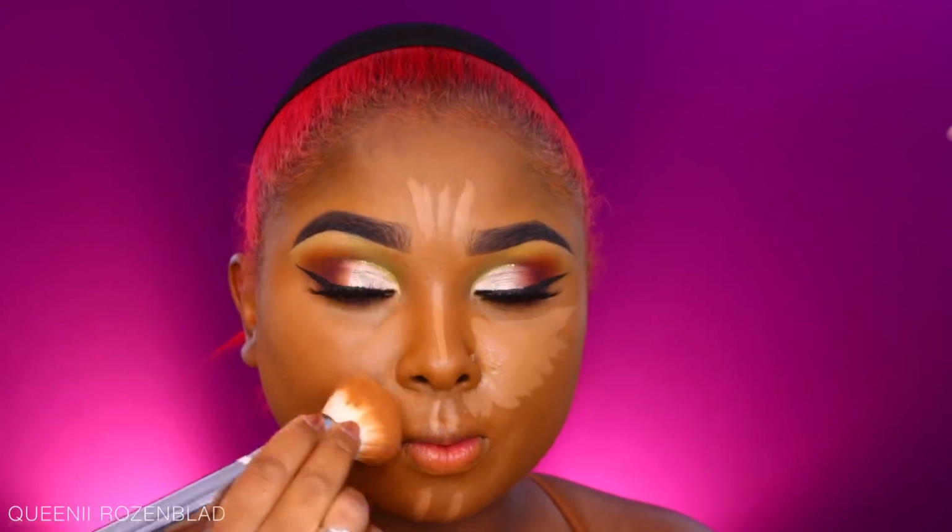Once I have my concealer in all the areas where I want to highlight, I'm going to go back in with the same foundation brush and start by blending out the edges of the concealer and blending it into the foundation. And then I go in towards the under eye area and do a patting motion and blend it in. You can definitely use a beauty blender if that's easier for you or you just like the finish of it, but I prefer using brushes. I just prefer the finish. When I do a tap-in motion, I definitely get the same results as a beauty blender.